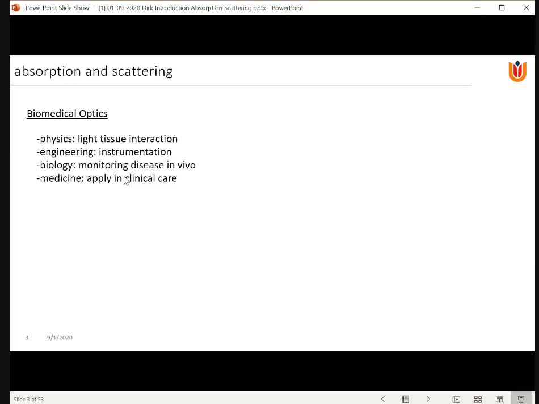And of course, there is a medical component, because we want to apply these techniques in clinical care. We are not just developing this for the lab; we want to actually use it in hospital. So our group is located in the AMC inside the hospital. We have a lot of physicists and biologists and engineers working there. But the really strong point of our work is that we're really in the middle of the hospital, so we can talk to the doctors and ask them what they need. We can talk to the doctors to discuss how we can apply these techniques in the clinic as best as possible. So that is a very important aspect as well.